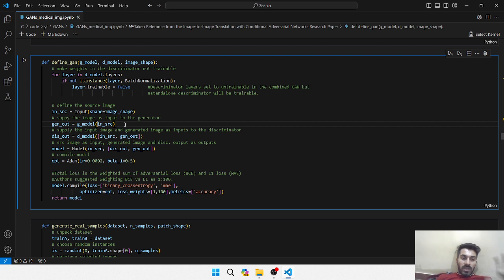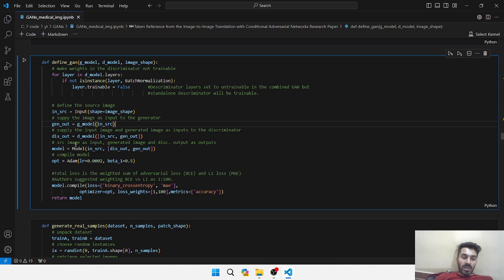At the time of training the generator model, the discriminator is constant, and we get the generator output. Then we have to train our discriminator model. For training the discriminator, we pass half real images and half fake images generated by the generator. We generate new images by passing the input image, and then pass them to the discriminator model.